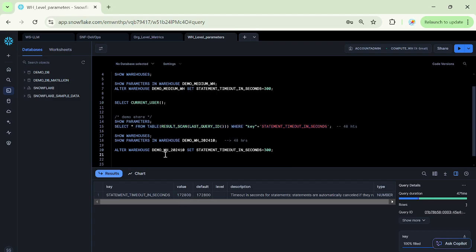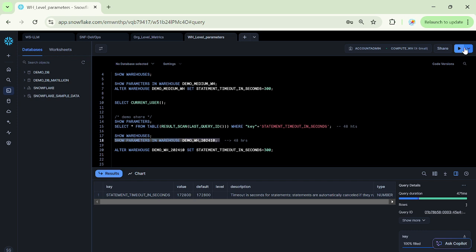So what does that mean? I can easily modify the value of the parameter at a warehouse level, and whenever you run any query, this warehouse level parameter will take precedence. Although you have something set at an account level, the warehouse level parameter will take precedence.